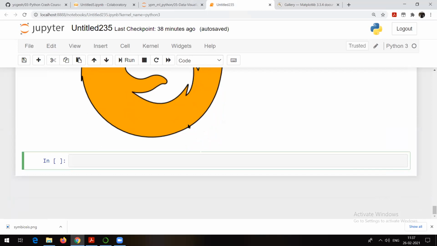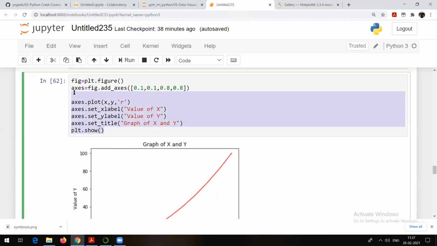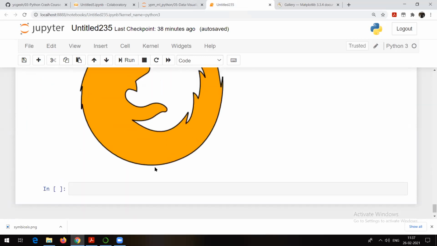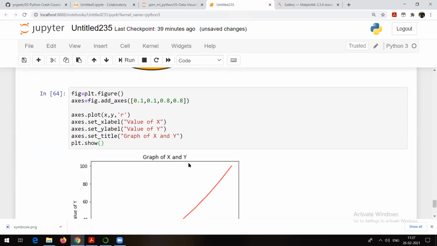Okay, so moving forward, this is how you can create multiple plots. This is how you can make use of the object-oriented method to plot the graphs. Now, let me show you what the use of this kind of method is. This particular code we have written has given me this kind of output. I hope till this point everyone understood.